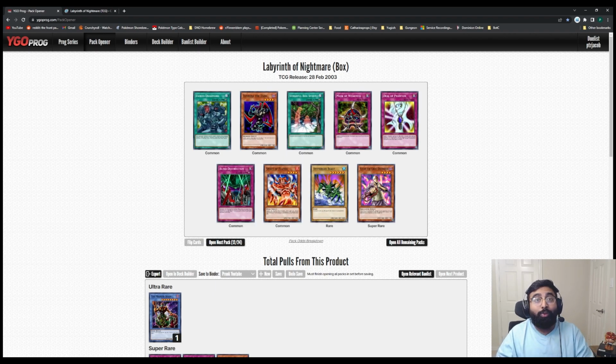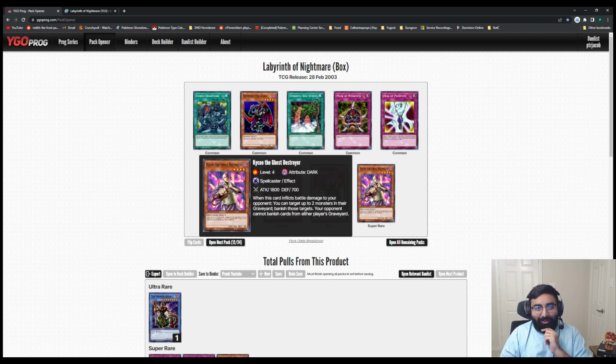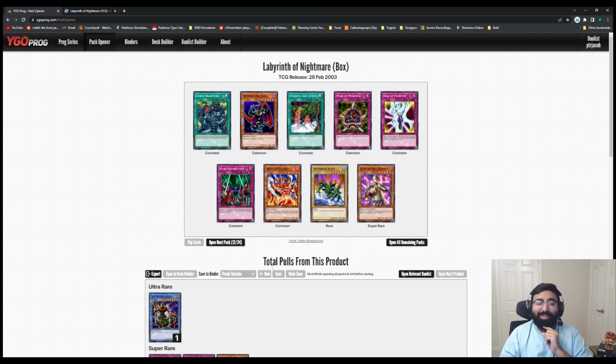We'll see. Ooh. Wow, I actually managed to get one. This is the first series I've pulled him in Labyrinth at least. Haiku the Ghost Destroyer. Potentially the best normal summon in our deck. That's insane. Wow, 1800 on a 4-star. Great effect. That's so good. Prunk, you need to be scared.